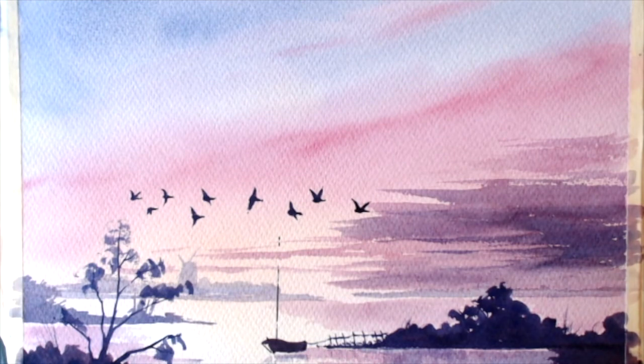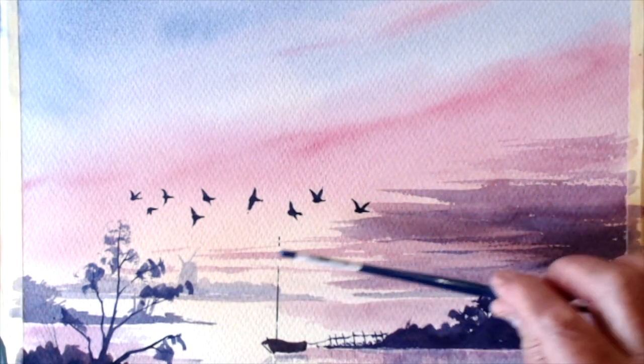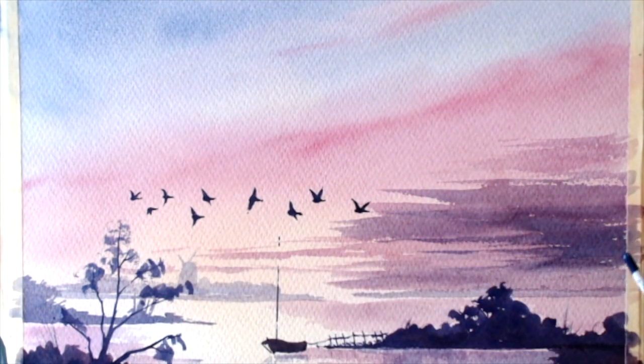So what we've got here, folks, we've got the evening sky coming down, the last light coming from down here, where the sun's gone, distant landscape just around there, sort of a mid landscape there, with a silhouette of an old windmill in there. Then we've got this next layer here, just a bank with not much detail on. Then we come across to this side, which is stronger in value, and it's also got a bit of a fence and a boat moor against it. And then to top it all, we've got this foreground strong area, which brings it even further. So we've got 1, 2, 3, 4, 5 layers, and then the sky, which is just coming into darkness there, and the birds are flying into it, ready to roost for tonight.